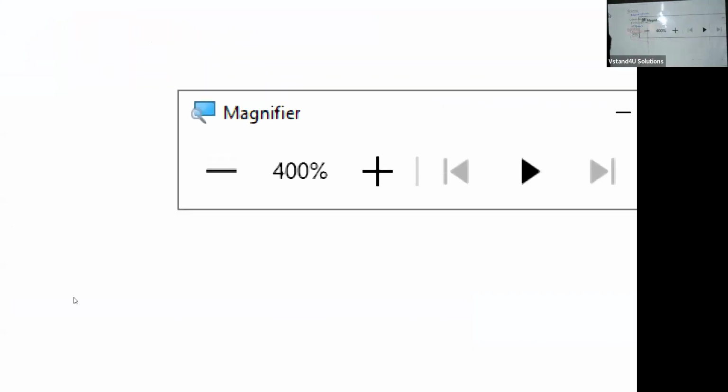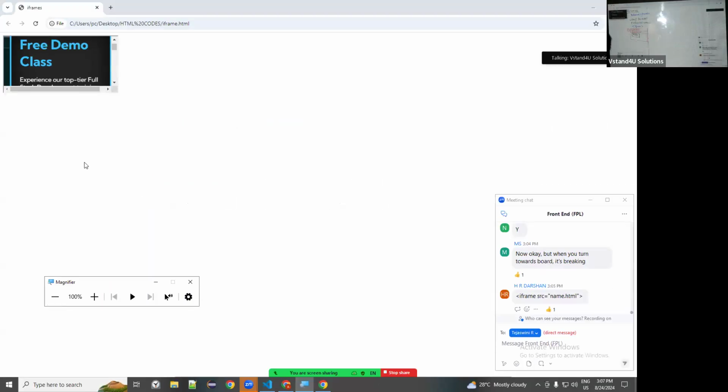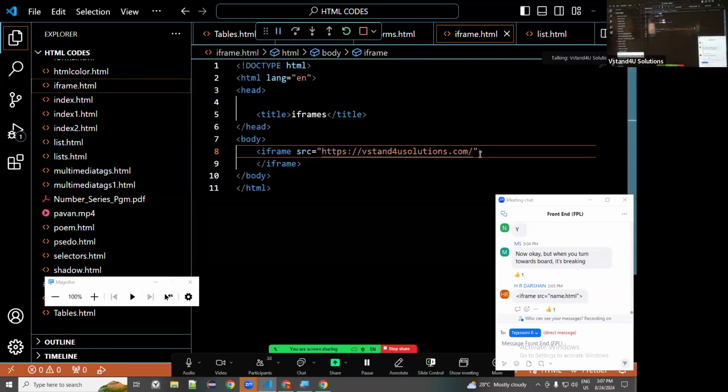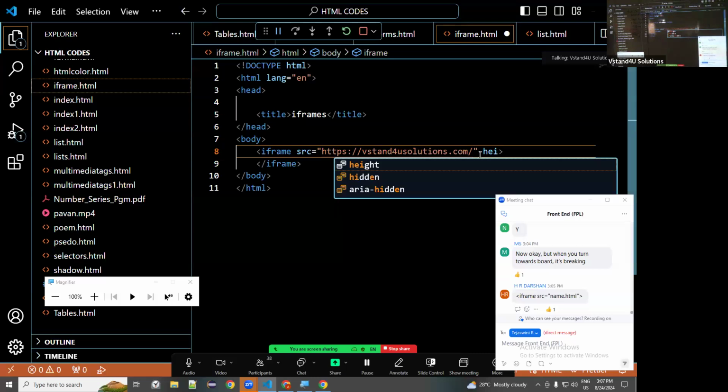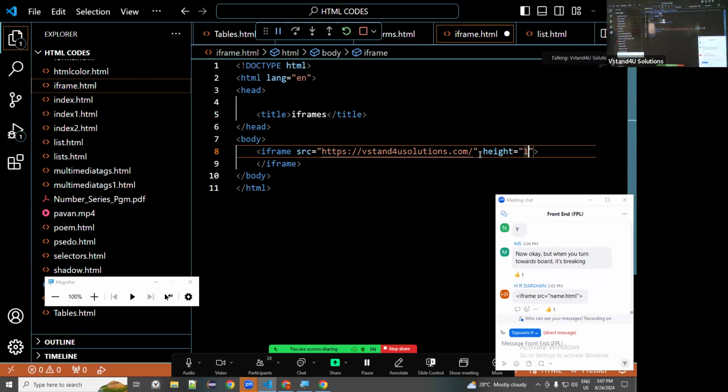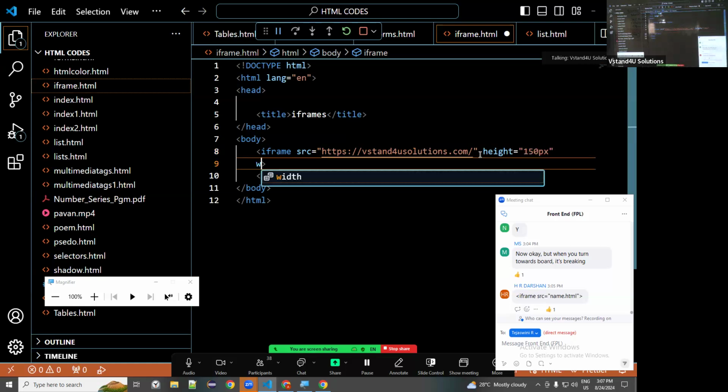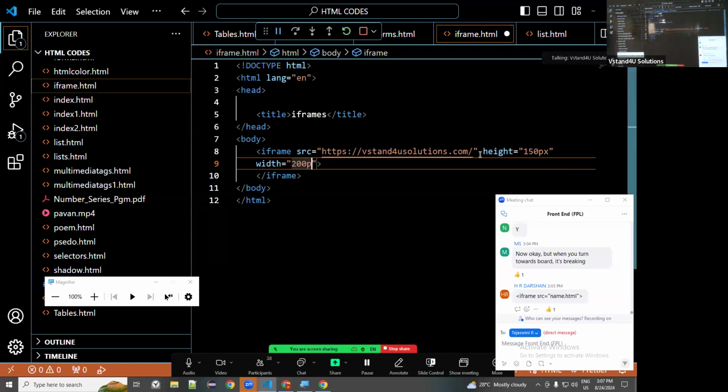First of all, let me give some height and width to this so that it gets displayed to you in a bigger format. So let me give the attribute height, around 150 pixels, and then the width as 200 pixels, and I'll save this.